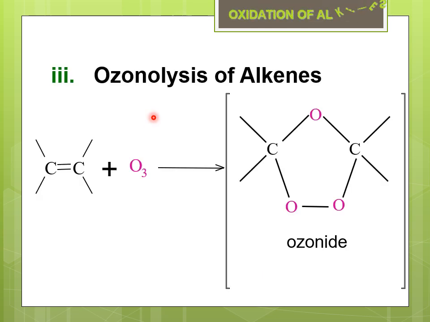The third oxidation reaction of alkenes is ozonolysis, where we are going to use ozone molecule together with zinc as catalyst, and the condition would be H2O and H+. This alkene, as it reacts with the ozonolysis reagents, is going to form an unstable compound called molozonides, and molozonides will rearrange spontaneously to form ozonide.